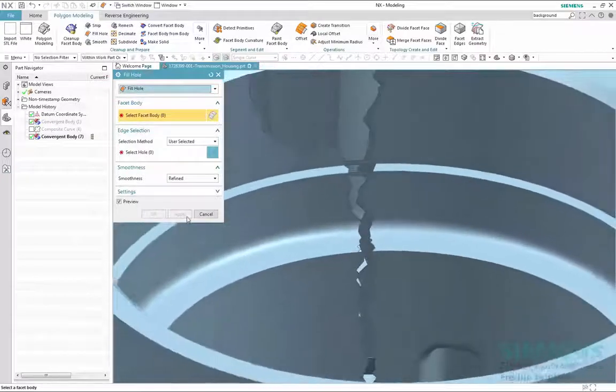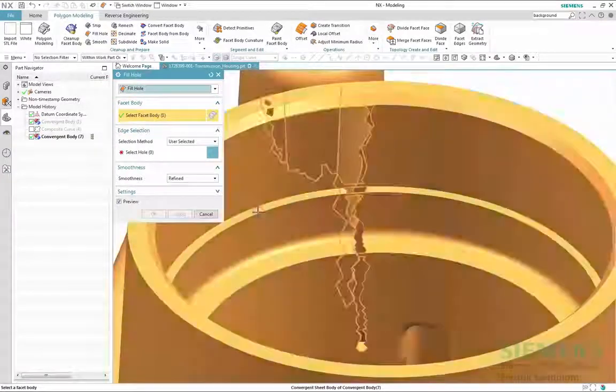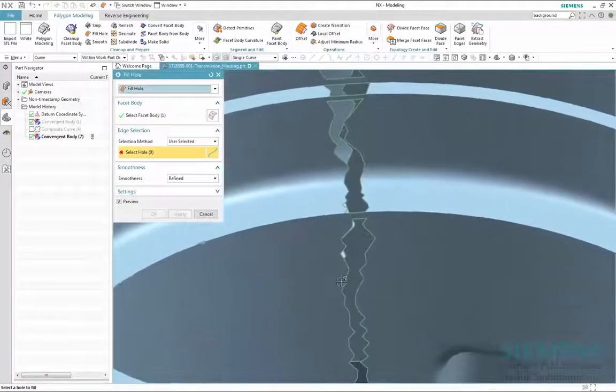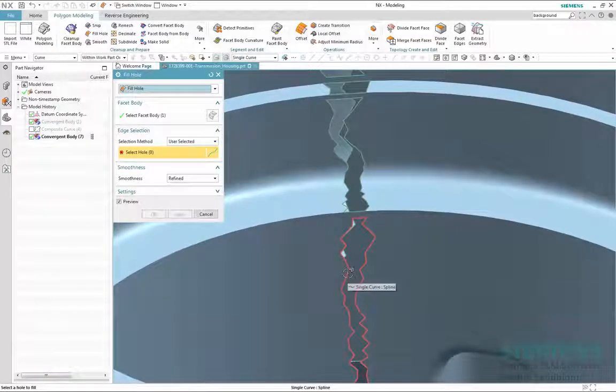When we now have control over all the sharp corners of our design or repair design, we can now use the fill hole option to simultaneously fill all the remaining holes. Depending on the hole characteristics, we can now set various transitional constraints or smoothness. Here we will try tangent based to start off with.